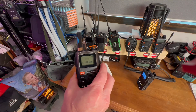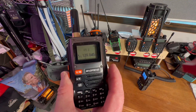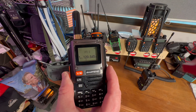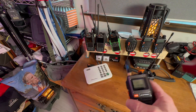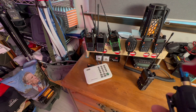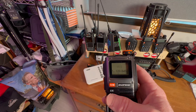Now, let's say you have a different radio and it also has a one-touch feature. This is a Baofeng — this is the ham version, one of many they have. As a one-touch feature, let's try this one and see if we can obtain the code on that. At the same time, it's going to sync this radio with that radio. So now I have an intercom system and radios that are connected to my entire property. Let's try that out.